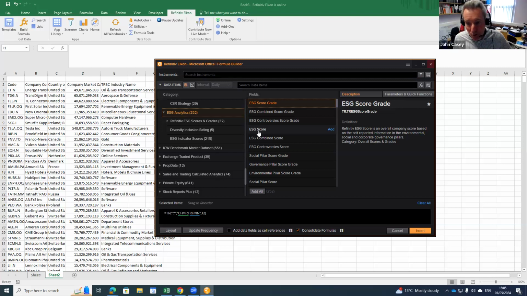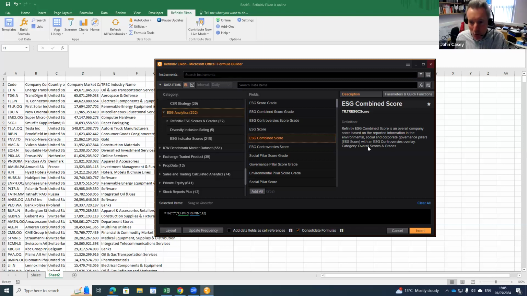I could look at the score, which is the Refinitiv, and you get a definition, you can see it come up here on the screen. It's the overall company score based on the self-reported information in the environment, social, and corporate governance pillars. And you will notice that it's self-reported. Yikes. You could look at the combined, so that's the score. We've got the combined score, which is the Refinitiv ESG combined score, the overall company score based on the reported information.